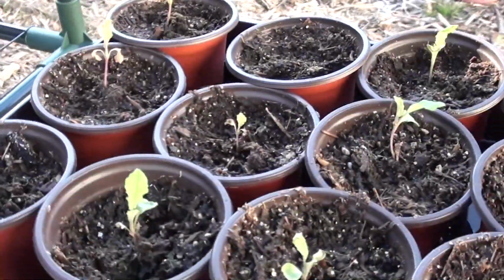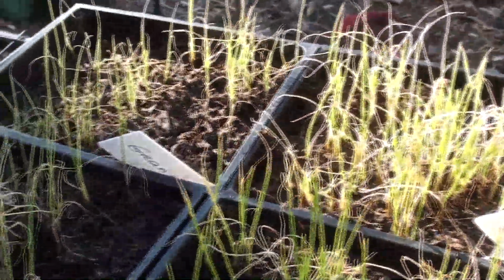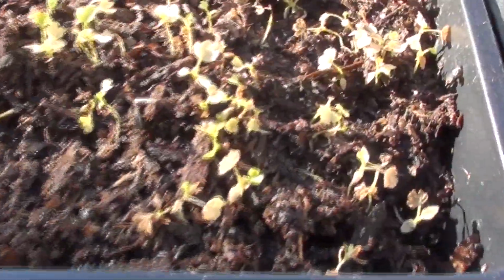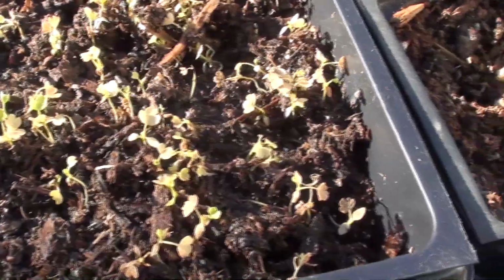This is the cauliflower. It's looking okay. I had a few of them that didn't make it. They were really small, so I'm kind of not surprised. I think I got another one back there that didn't make it as well. This one looks like it's struggling, but it is what it is. I don't need a ton of cauliflower. The onions are doing pretty good, and so are the leeks. Celery is doing its thing, but I can't tell if it's not doing well or if it's just being slow. It's hard to tell.